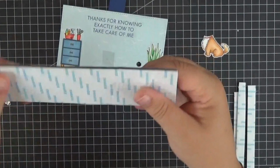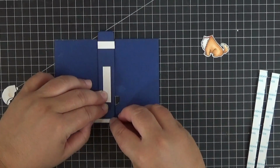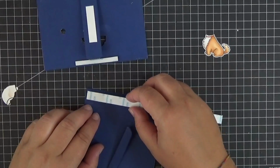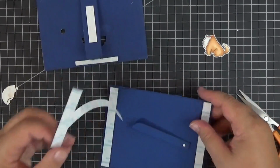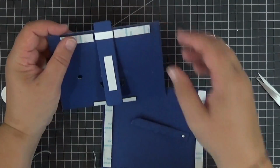I ran out of foam tape, so I made my own with a piece of fun foam and a sheet of score tape. The first strip will stop us from pushing the pull tab too far, and now I'll just add strips to the four sides of the panel. The truth is I could have added all of the foam tape to the back of just one of the panels, but why make it simple? Today is just that kind of a day.